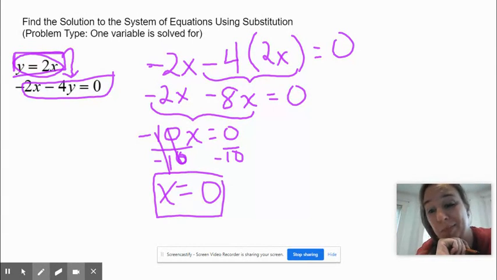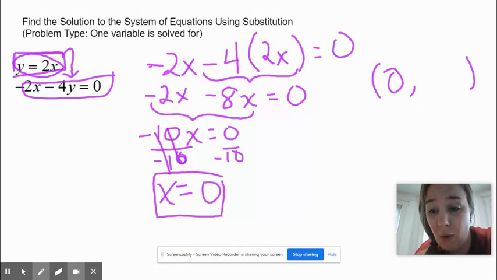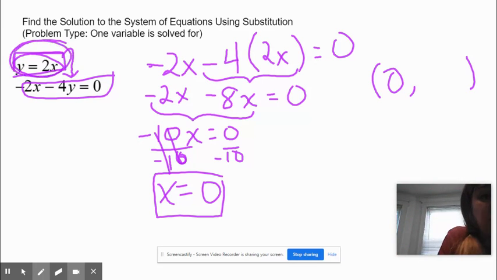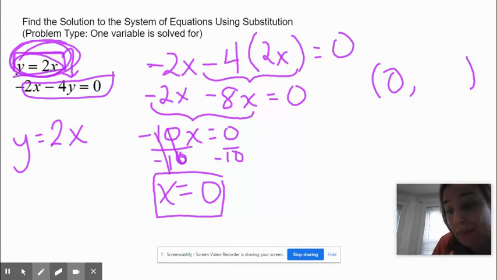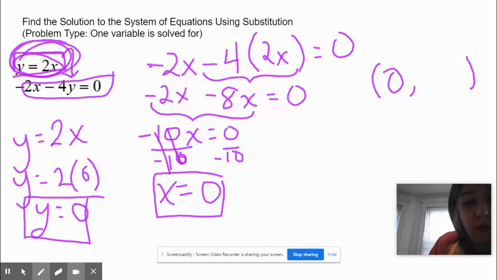Now, here's the thing. If I want to go put this in my beautiful little xy coordinate, I know x is 0. But what's y? What number is y? We have to take our first equation, knowing that y equals 2x, and substitute what we found x to be. We found out that x is 0, so I'm going to substitute it in. Y equals not 2x, but 2 times 0. And y equals 2 times 0 is also 0. So now I know my y value is 0, and now I have my final answer, which is 0, 0.